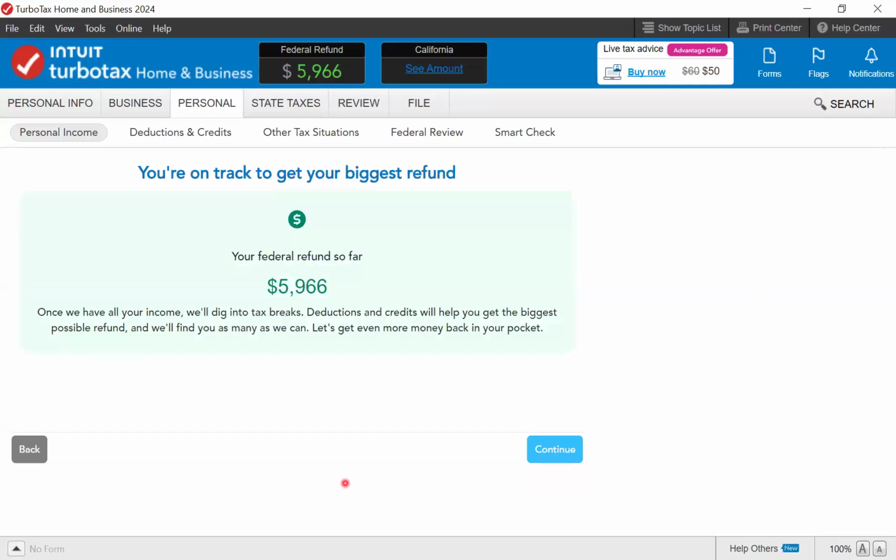And now we see that the refund went down just a tad, didn't it? Because the more income you enter, the higher tax bracket you can possibly be in. The cool thing about TurboTax is it is designed to maximize your deductions based on what you enter into the program.